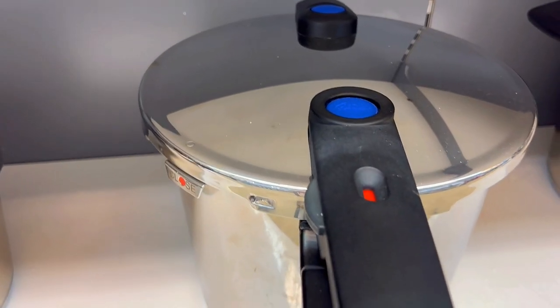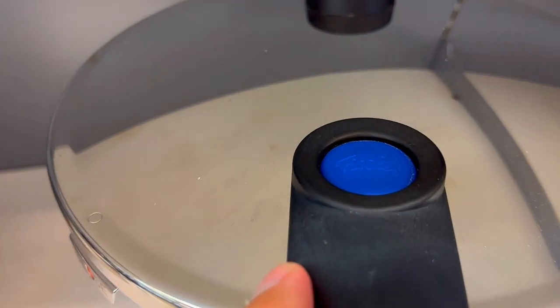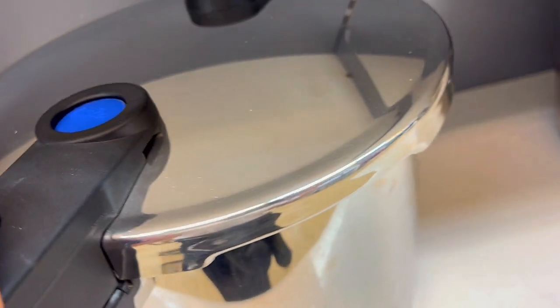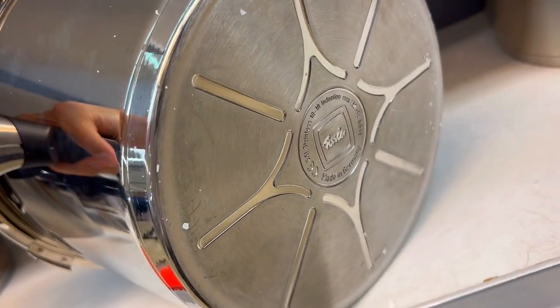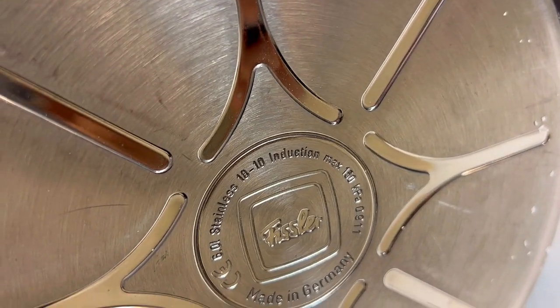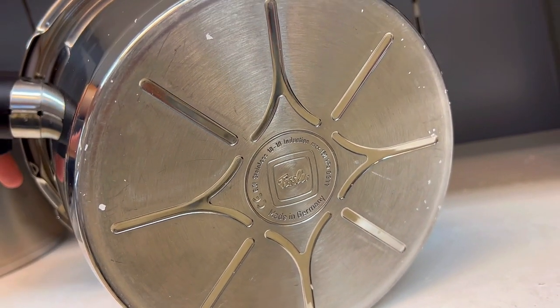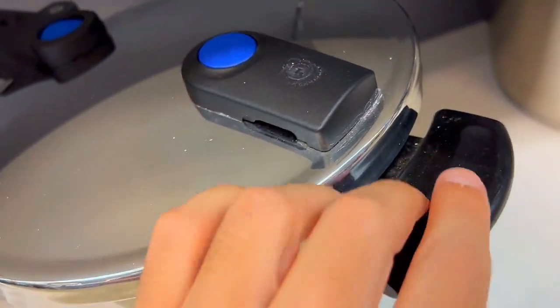Third, cumbersome cooking appliances can be a deterrent to experimenting with new recipes. Fissler's pressure cooker is not just high quality, but it's stunning in design. Its ergonomic touch control and easy depressurizing function add to the cooking convenience. Its size is just right, and it complements all stovetops, including induction. This is certainly an elegant addition to your kitchen.